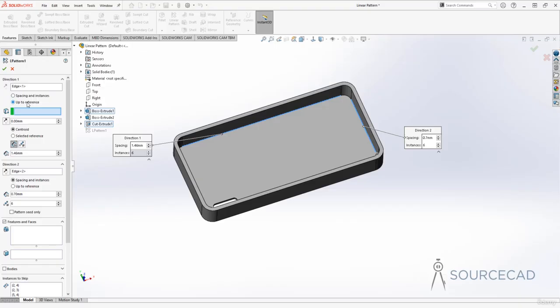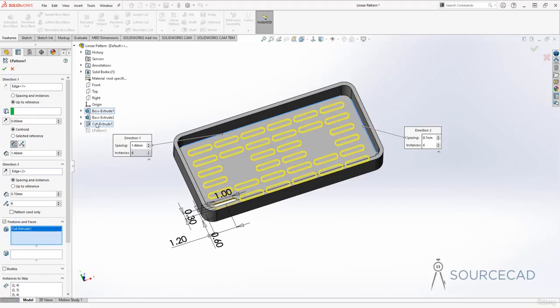Okay. Now, before we select the reference, we just need to select the feature that we want to pattern. So let's go to feature, and you know the feature, which is cut extrude feature, this one. All right, so cut extrude feature is selected, and it looks like we are getting the same old pattern because of all the other options which are similar, but let's just fix it. So I'll go to up to reference, I'll click here, and now select a reference plane. In this case, the reference plane will be this one. So now that we have selected a reference plane, this is the direction and reference plane is this, the pattern will be made only up to this plane.